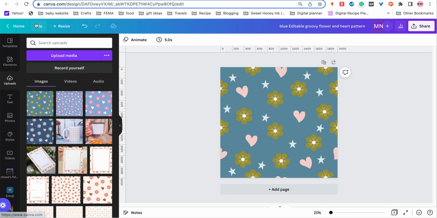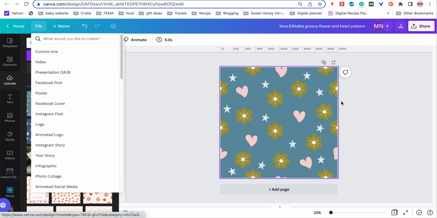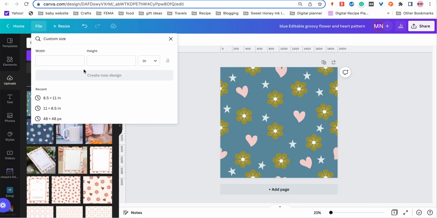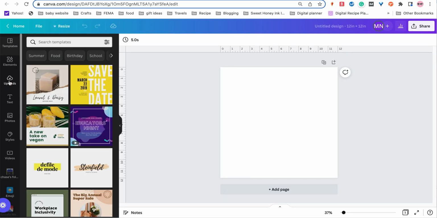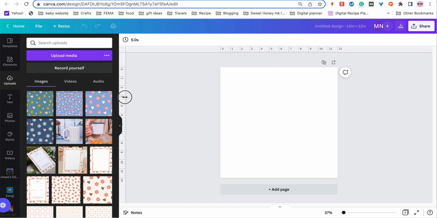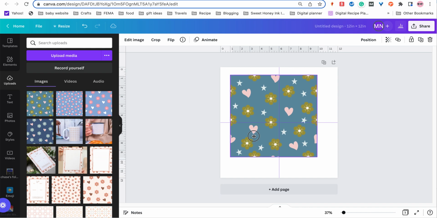We're going to do this. Just go create new design. And custom size, we're going to do a 12 by 12. Okay. All right, and here's, go back to our upload. What I'm going to do is I'm going to first separate these into 4 equal squares. See, you know this is in the middle when it turns this color and also this. So now I'm going to put the pattern down.